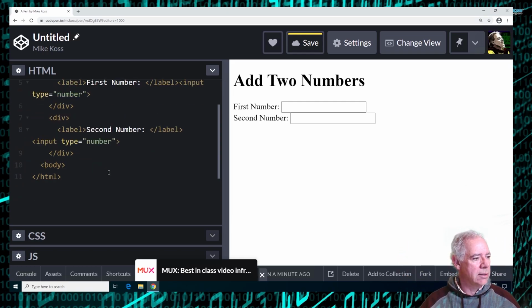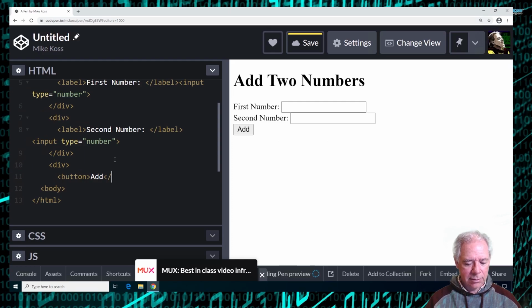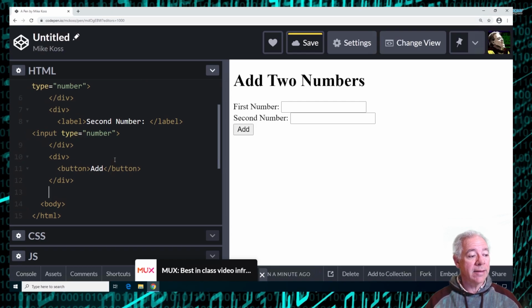Great. Now we're going to want to create a button that says add them up. Let's make another div because then we're going to stack up our button too. There's a button tag, and we can just say add. There it is. There's our add button. We'll close that. And then we need a place to show the answer.